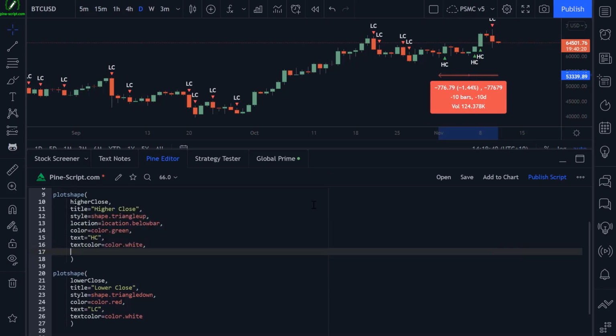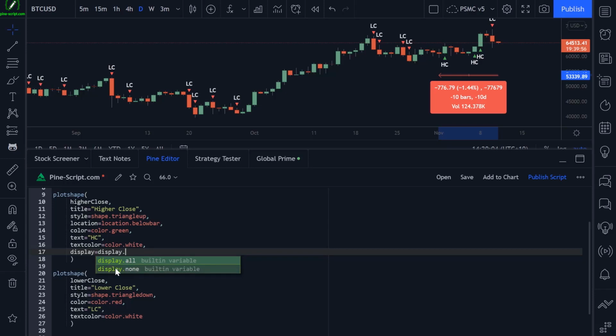The final one is display. So display, I believe this parameter is in most plots, if not all of them. So plot shapes, plot characters, the standard plot function, anything that draws a shape or a line onto your chart, you can set display to display dot, and then here are your options. Display.all or display.none. By default, it's set to display.all.